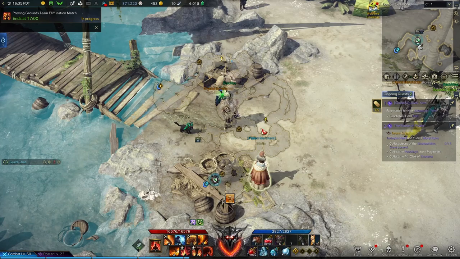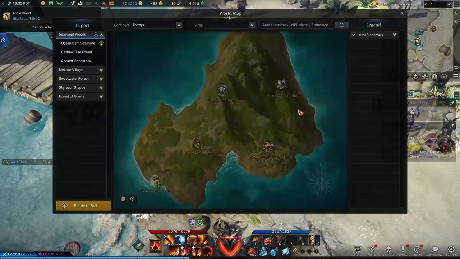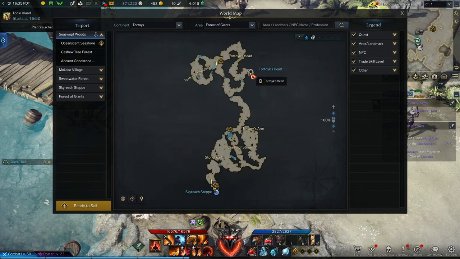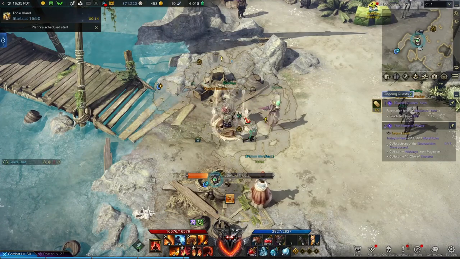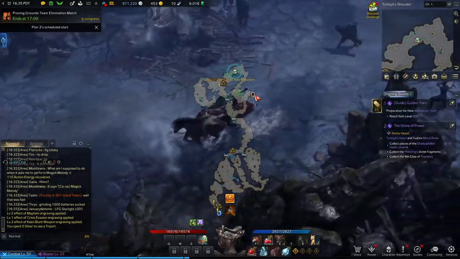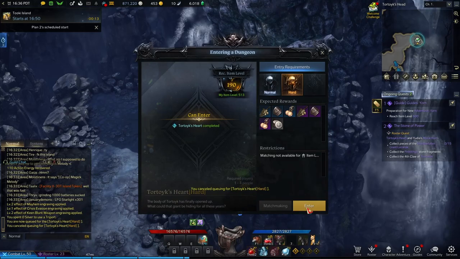You open the map. Right click, go to the Forest of Giants. And then we teleport here. We just queue up for the dungeon. I'll just enter, screw it.